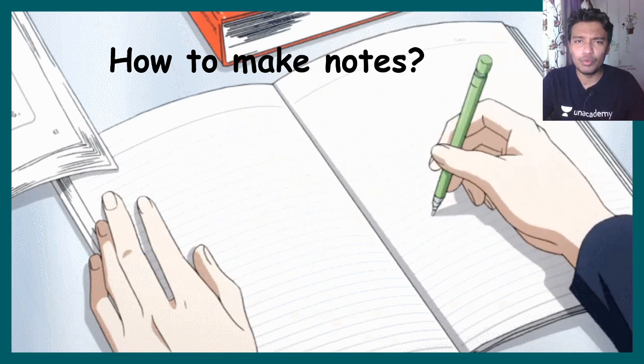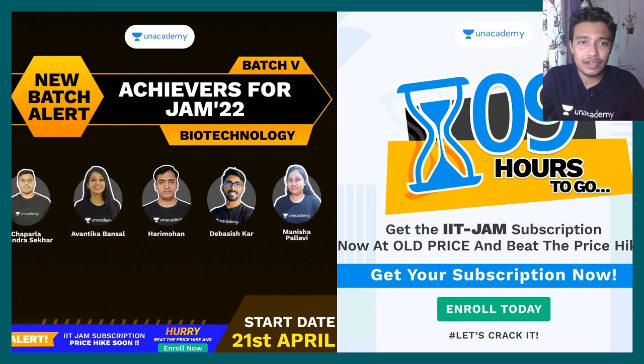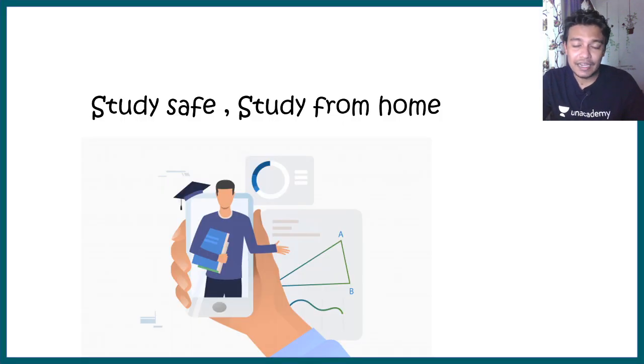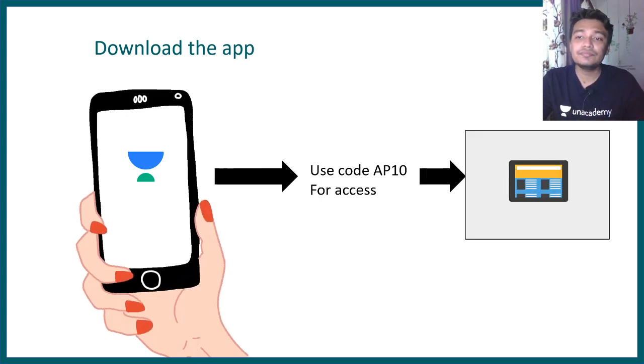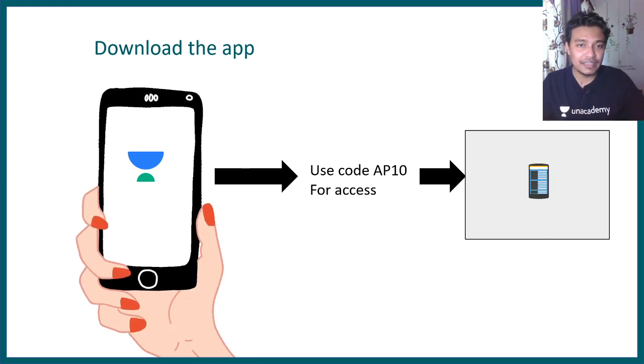If you need more suggestions like this, you can get them from Academy educators like me. Join the Achievers Batch 5 for IIT JAM 2022 starting today, April 21st. Subscribe to this batch in the Academy right now before the price hike. In this pandemic time you can study safe and study from home, and it's cost-effective. Download the app, use my code AP10, and start learning, give exams, and clear your doubts.